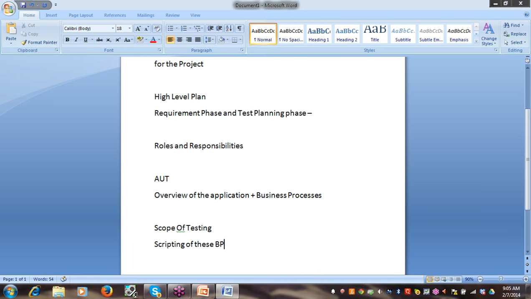I will mention BP as business processes plus whatever SLAs we have identified, we would just go through them. They are called service level agreements. Okay. So these are the SLAs. So here we would see the scope of testing of those business processes plus the SLA. Okay.